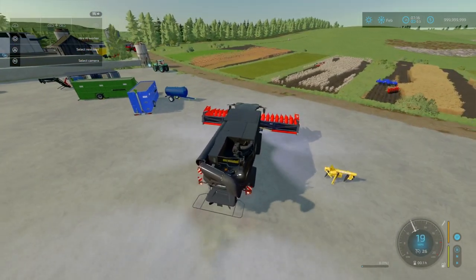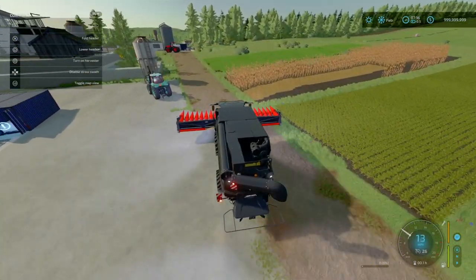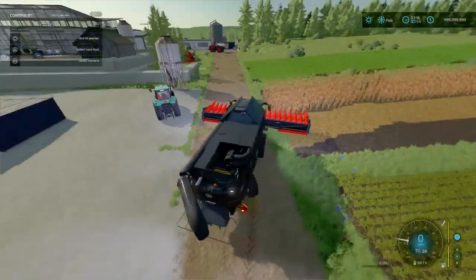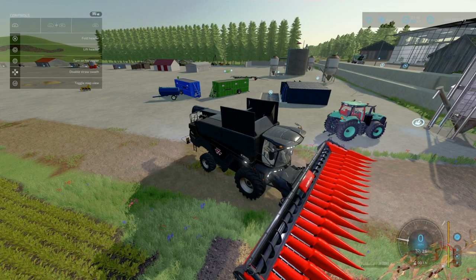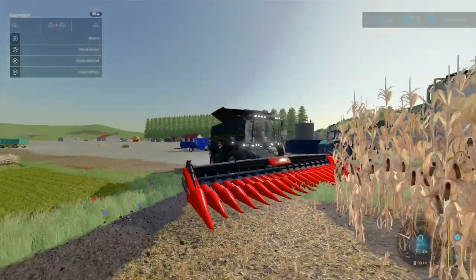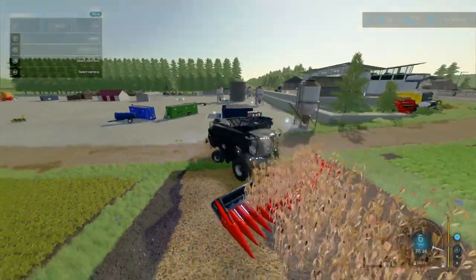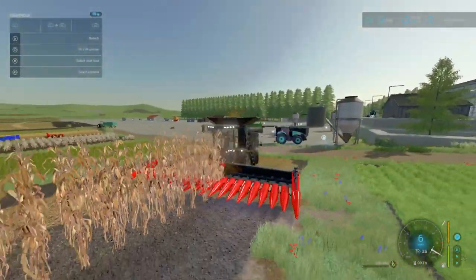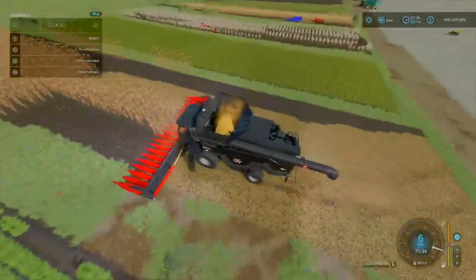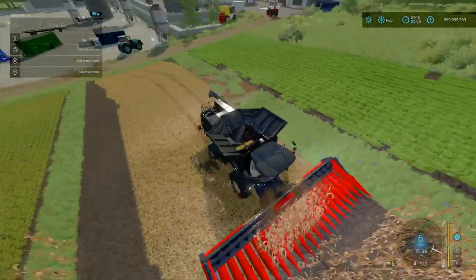So this is a corn and sunflower header. Let's harvest what we've got off the cornfield. So you unfold the harvester, make sure the header's unfolded. And let's go and turn this on. And we are harvesting our corn. Simple animations, good level of detail. Again, cannot fault it. That is a nice header, Matt.